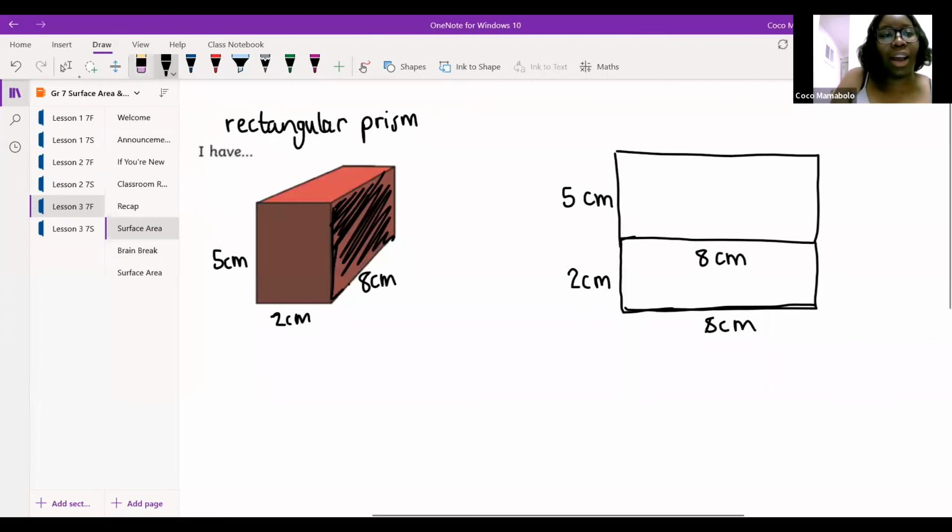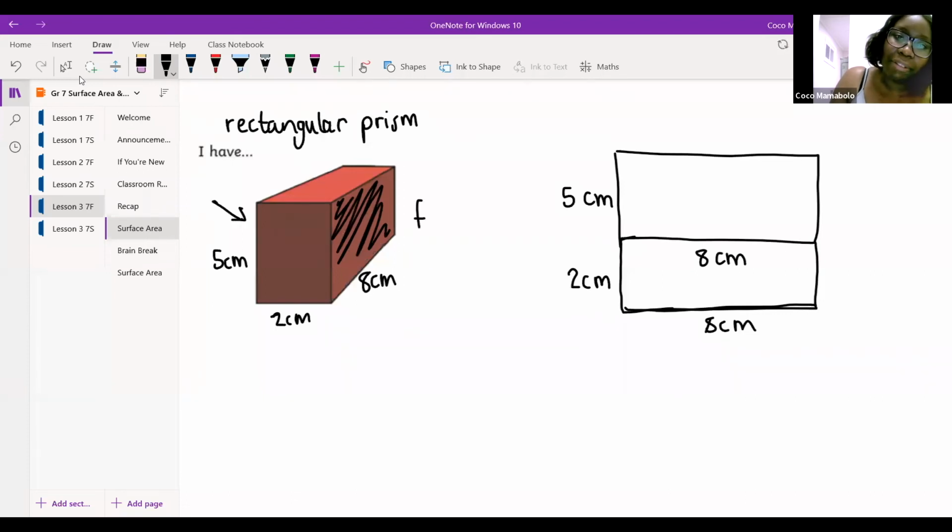Okay. Now, I want you guys to just tell me thumbs up, thumbs down. If this is the front side of my shape, what comes next on that side? If this is my front, what is the shape over here going to be? It's going to be the back side. You guys understand what I mean? Thumbs up, thumbs down. It's the back of my shape.